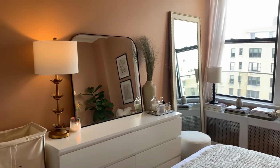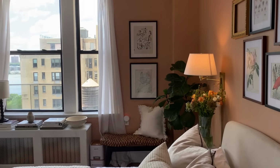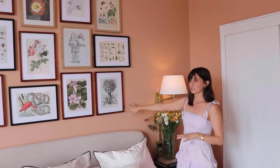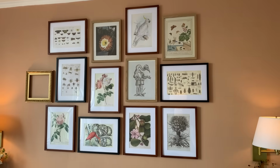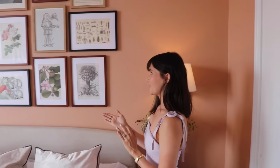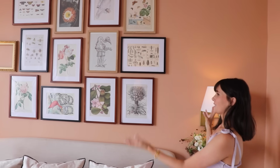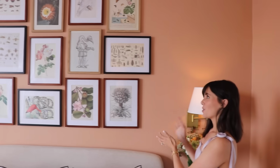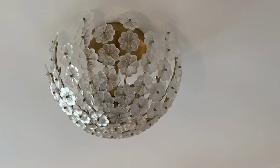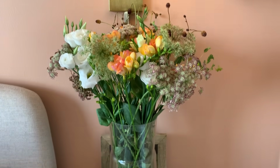Well, this is the peach room, first of all, if you didn't notice. And so we really played off of that with these botanical prints. These were actually something we had in our attic for a long time. They were Ryan's. He had gotten them from a museum, and he'd always wanted them hung up somewhere, and I felt like it really just fit this space perfectly. So we played off of this, and we put up this beautiful Regina Andrews chandelier onto the ceiling. It's got little floral crystals on it. It feels very whimsical to me.